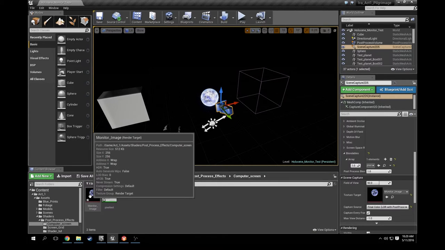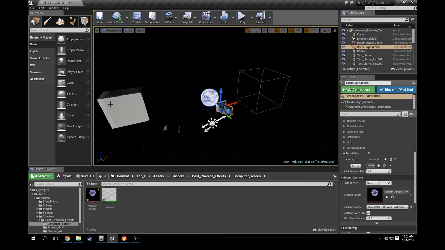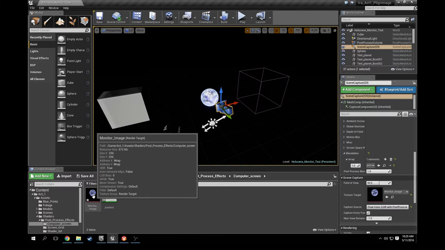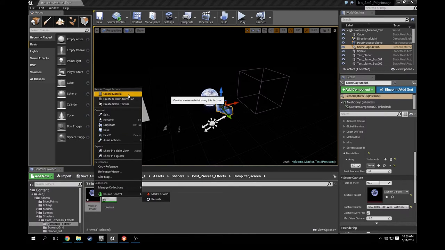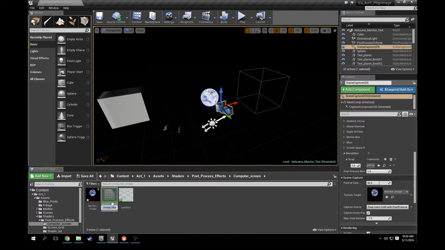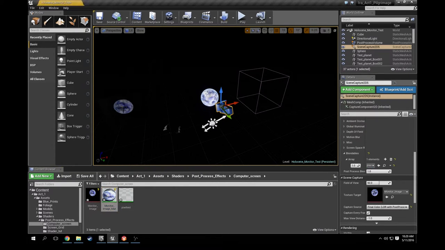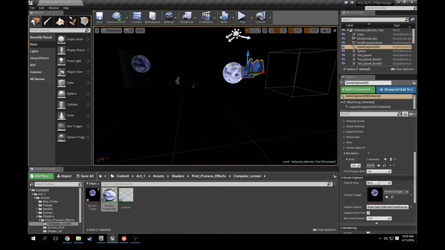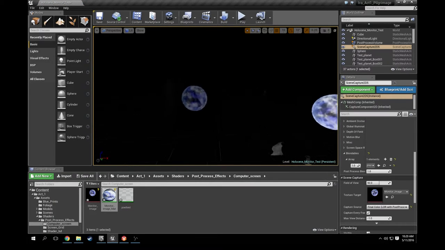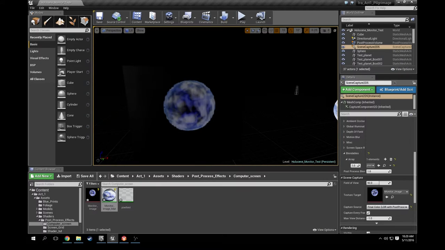Now, you could go ahead and try to apply this monitor image render target directly to this, and I think it would auto-generate a material for you in here, but let's just create it ourselves real quick. So I'm going to right-click the monitor image, go to create material, and it's just going to make a material instance of that. I'm just going to accept the monitor image underscore mat, so that's fine. And then I'm going to take this material instance we created, drag and drop it, bam, right onto this. Okay, we're onto that faux monitor we created, and you can see that it's clearly there and it is working.